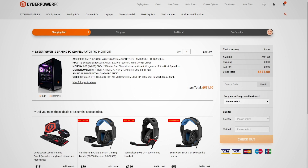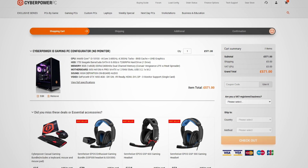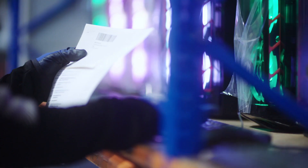Once you add it into your cart, there are options to add insurance and increased warranties. Then you basically just need to select which payment method you want to use. We have finance, credit card, and bank transfer. Once that's all been accepted, our finance team will go through and process the order.